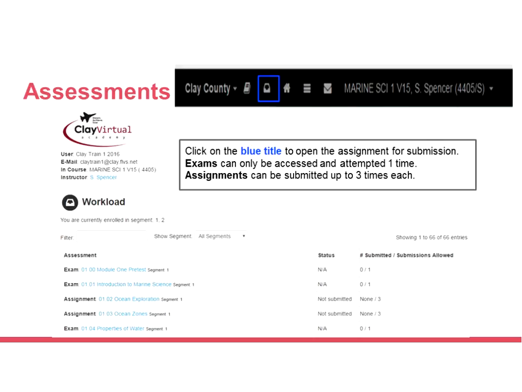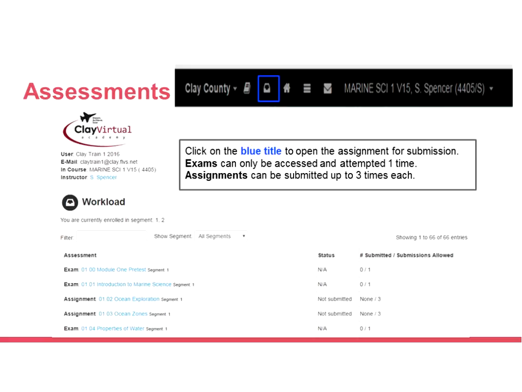All right, moving to the assessment, the turn-in box icon. When you click on that, it'll pull up what is known as your workload, and this lists all of the different assignments or assessments you are going to be completing. Now you will see that they're usually either an exam or an assignment as listed under the assessment section. Exams can be anything from a pre-test to a quiz to a module exam, and assignments are going to be written assignments that you will submit. And again, the directions for those are in the lessons within your lessons icon.